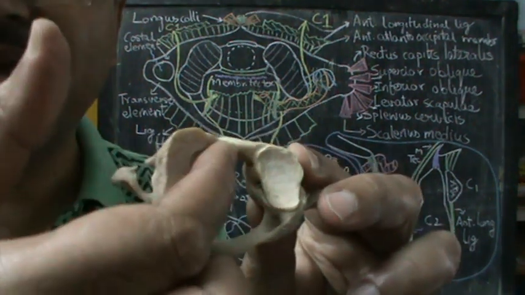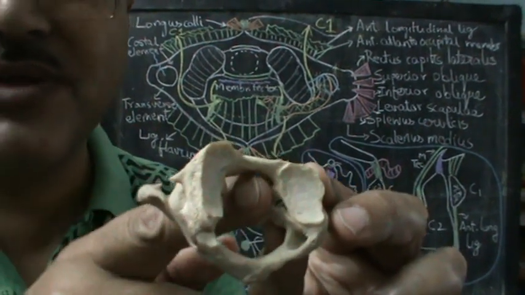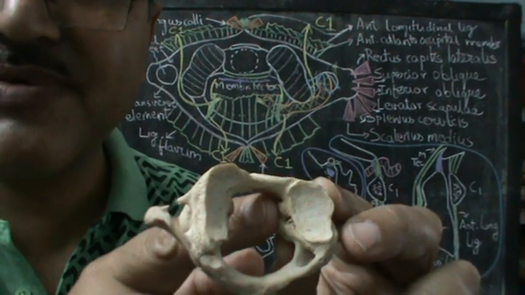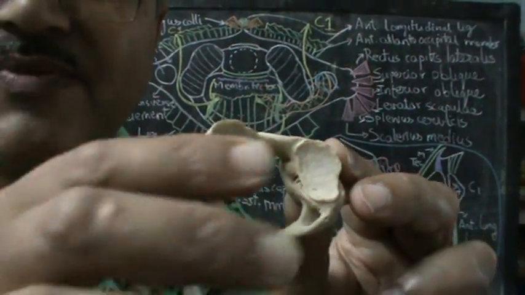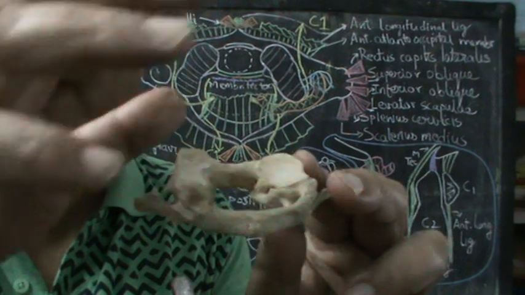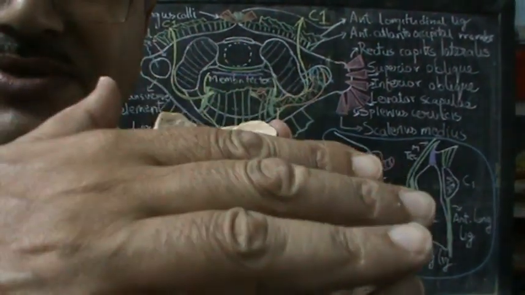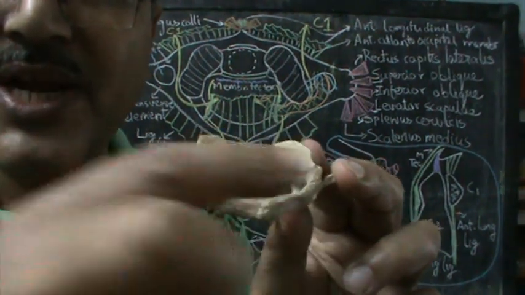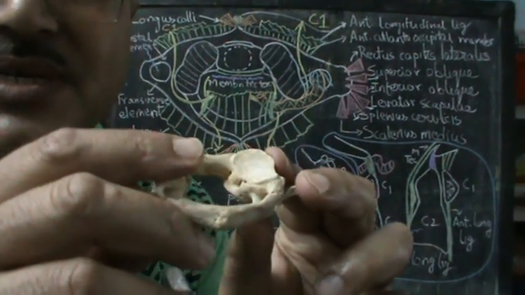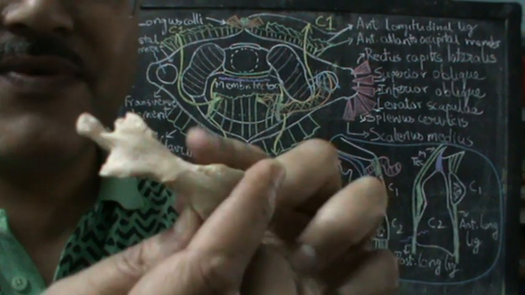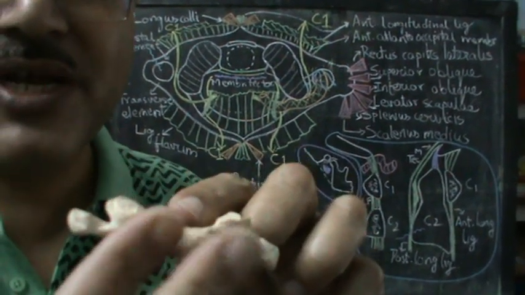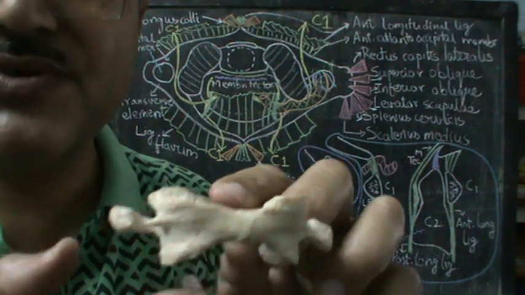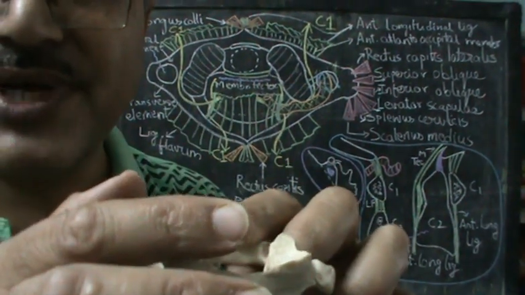So you have the head of the axis over here, the odontoid process of the axis. You have the transverse ligament of the atlas. From that transverse ligament you have a superior band, you have an inferior band. So the transverse ligament of the atlas along with the superior band and the inferior band forms a cruciate structure. And not only that, from the anterior longitudinal ligament you have the anterior atlanto-occipital membrane. From the posterior longitudinal ligament you have the membrana tectoria.